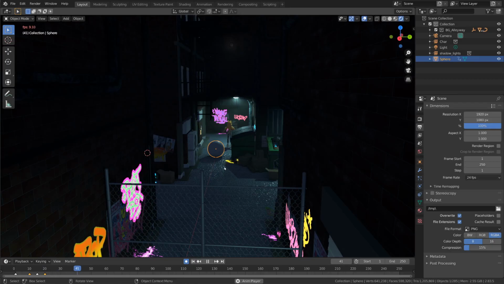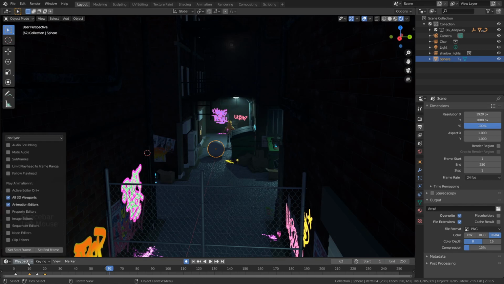To solve this, we'll want to go to the playback options on the left side of the timeline. Open this menu by left-clicking and go to the No Sync drop-down menu. By default, No Sync simply means that Blender is prioritizing displaying every frame in the viewport instead of prioritizing playing the animation back in real time. This is typically good for seeing your whole animation without missing details, but not that great for timing purposes. If you want your FPS and your playback speed to synchronize, even at the cost of dropping a few frames here and there, you'll want to change this from no sync to frame dropping.